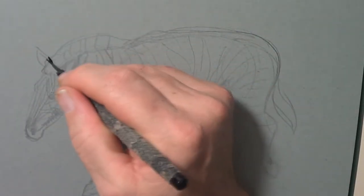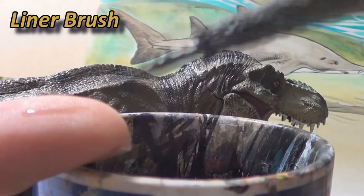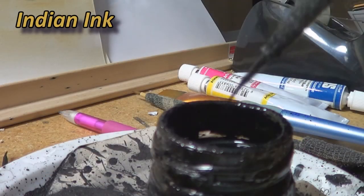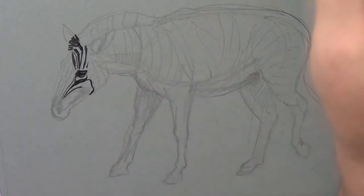Now I'm using some Indian ink with my favourite brush — a small liner brush with very long bristles. I always like to do a little test on a scrap sheet first rather than going straight onto the drawing, just to make sure the ink is flowing right, and then it's right into it.